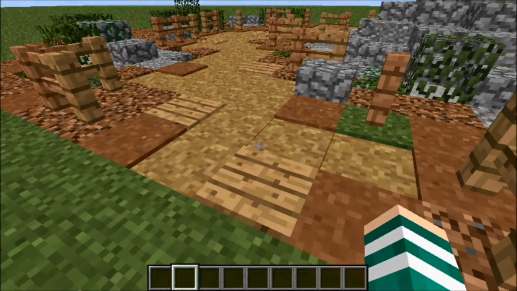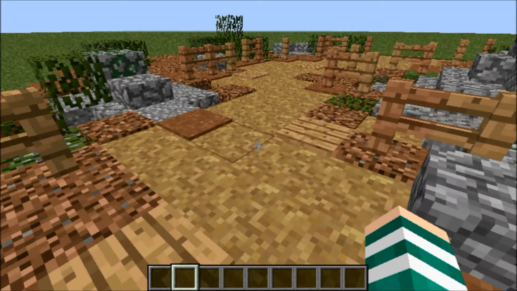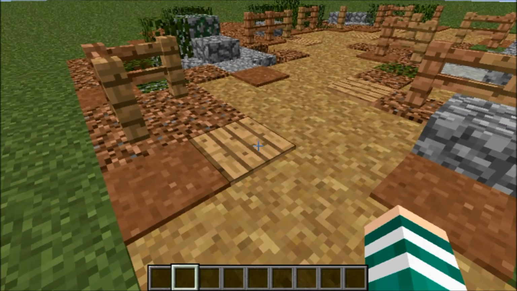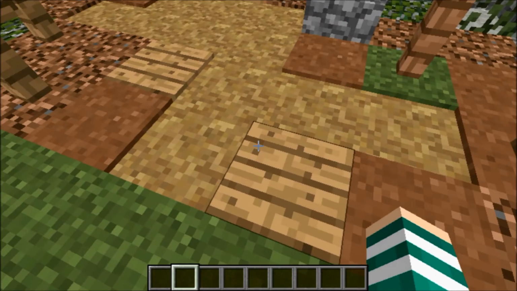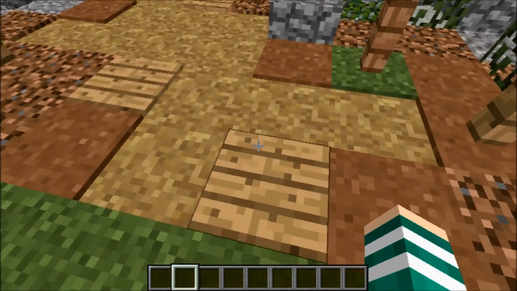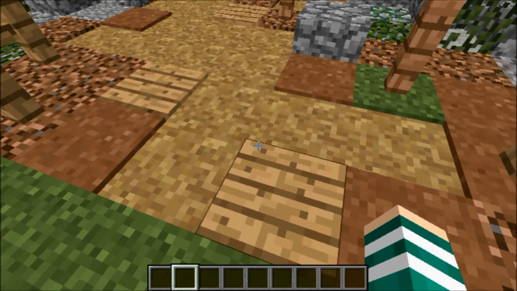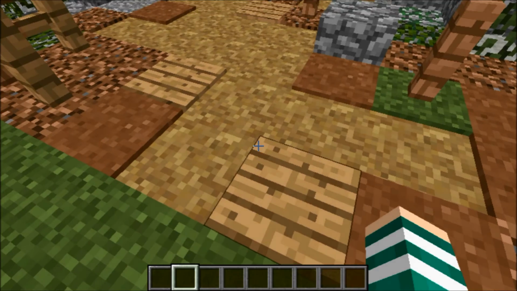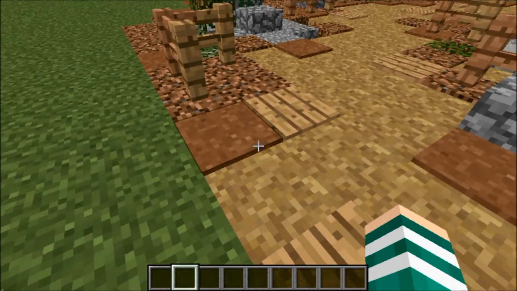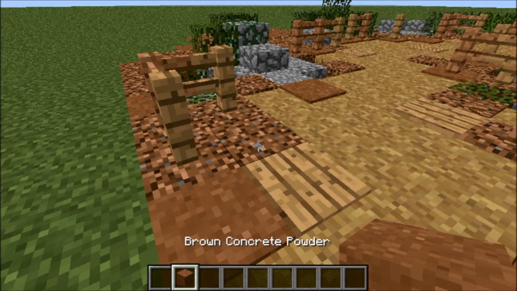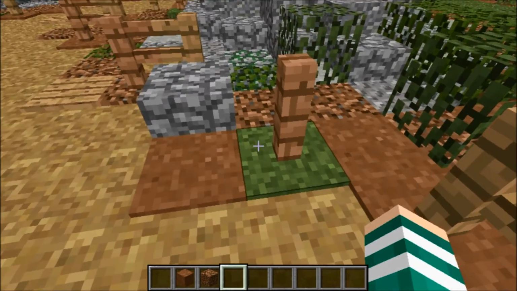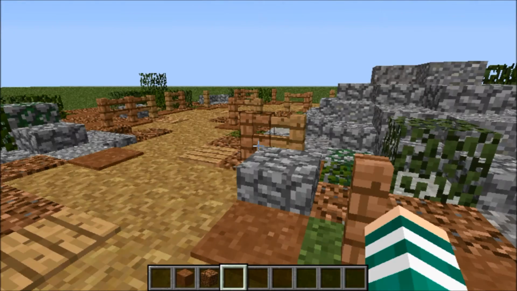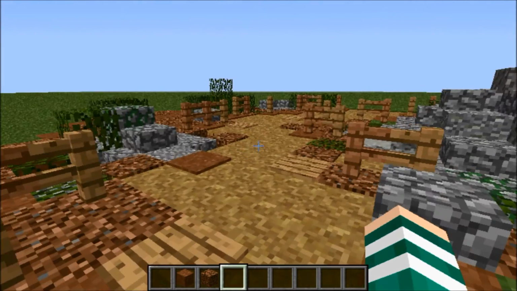So first off, our path is these path blocks, but we've thrown in a little bit of this wood to either act like deteriorated fences, or honestly, they kind of help if you have to go uphill. You can then use, say, slabs and stairs, and it all blends in. So that's the idea behind that one. And then we have, of course, our brown concrete powder here, as well as some coarse dirt, and we threw in a little bit of green to show that there's still a little bit of life here, trying to hold on to the very last second.